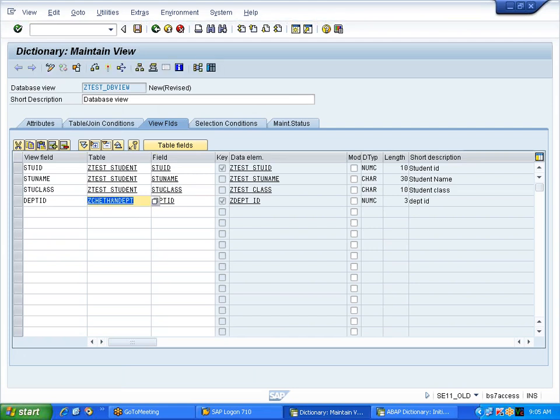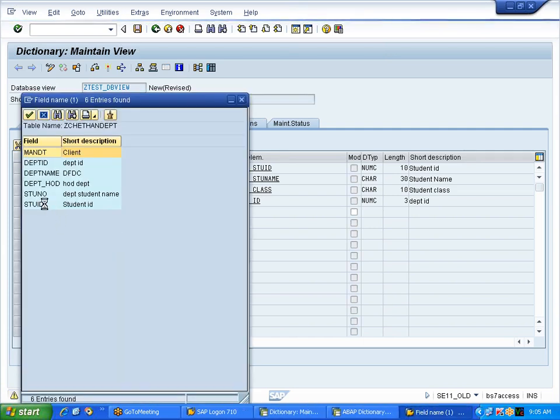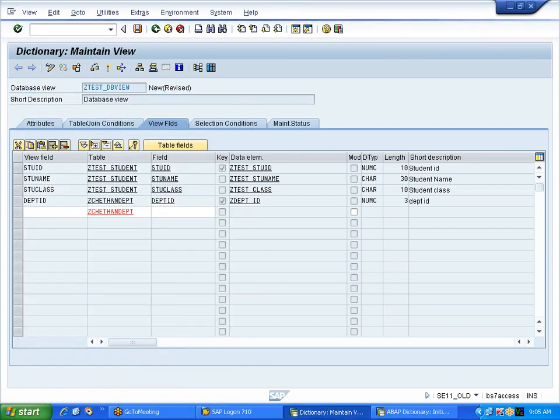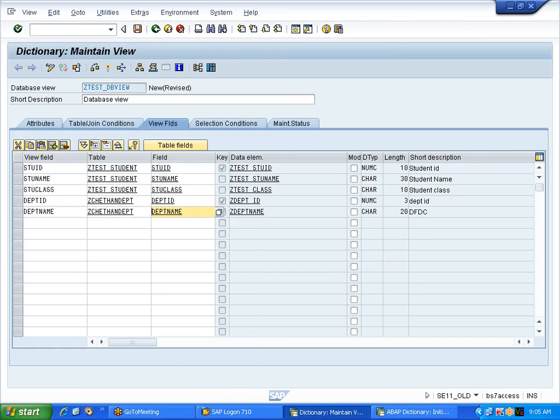Similarly, I want some other fields too. I want department name. These two fields I want from the Z_Chetan department table. I'll save it.